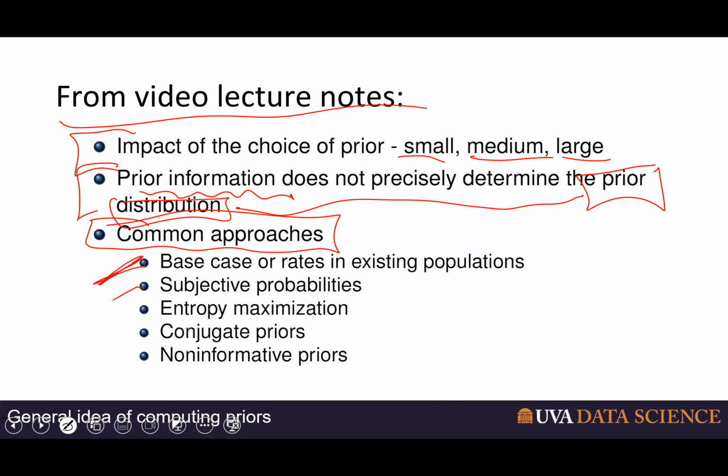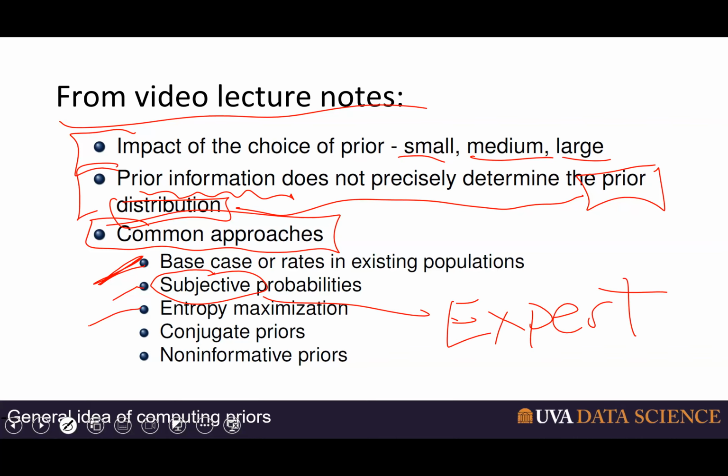Subjective probabilities. That's what we did for the coin. Oh, I just think I'll make it up. It's my opinion of what it should be. Hopefully it's an informed opinion. Some people use the word subjective. Some people use the word expert. Kind of depending on whether you want to be derogatory or supportive of the idea of using that a little bit, which term you use.